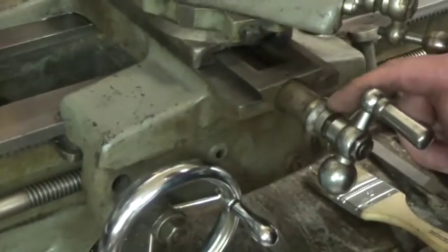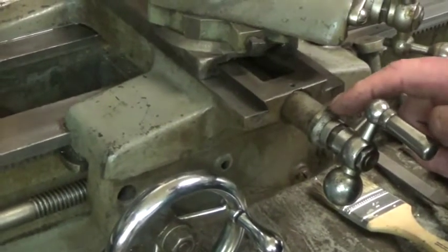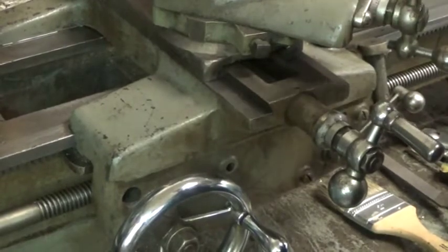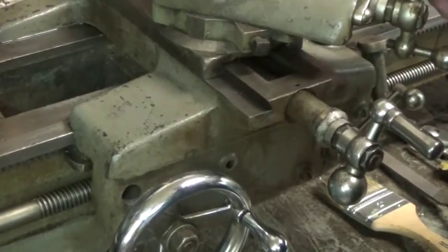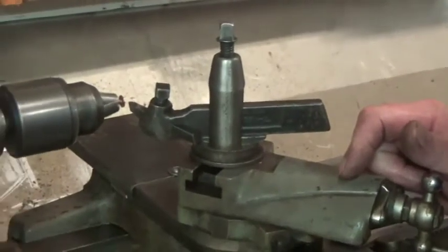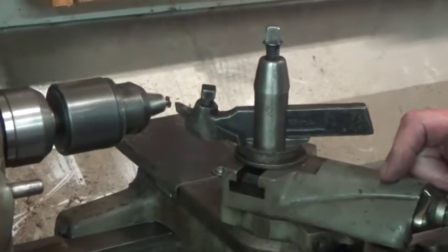I don't know if you can see them or not. I mean, these are hard to read even with an optivisor. That's another improvement Atlas made over the years. But you just hit your stop, you're back to 0, and then you just advance your compound when you're threading. But as I said, I don't thread on this lathe anymore, so let's get back to what I was doing.